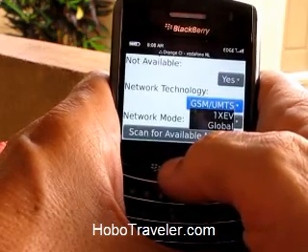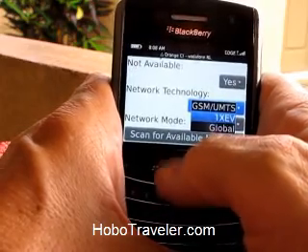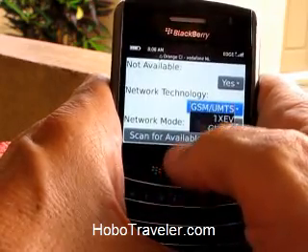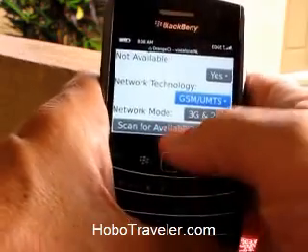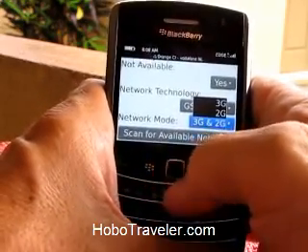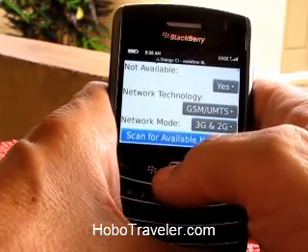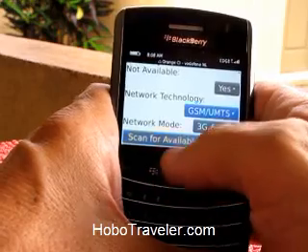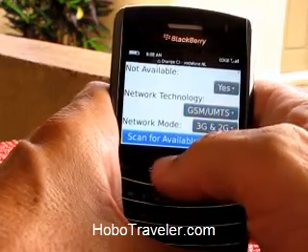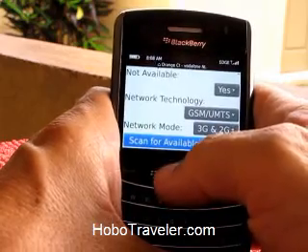I try GSM, UMTS, then I try 1XEV, then I try global. Then it says 3G, 2G, and it may say 2G, 3G. It gives you all these possible combinations, and I really don't have any simple way to do this, but this is the secret to getting a connection in each country. Every time you enter a country, you have to do this.